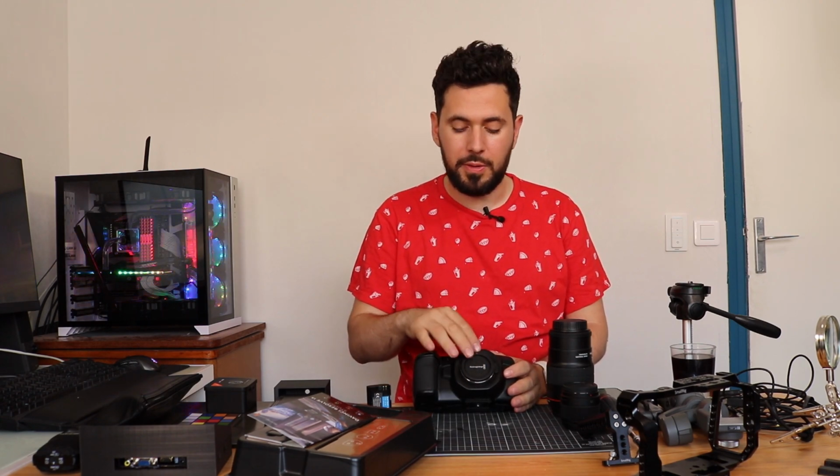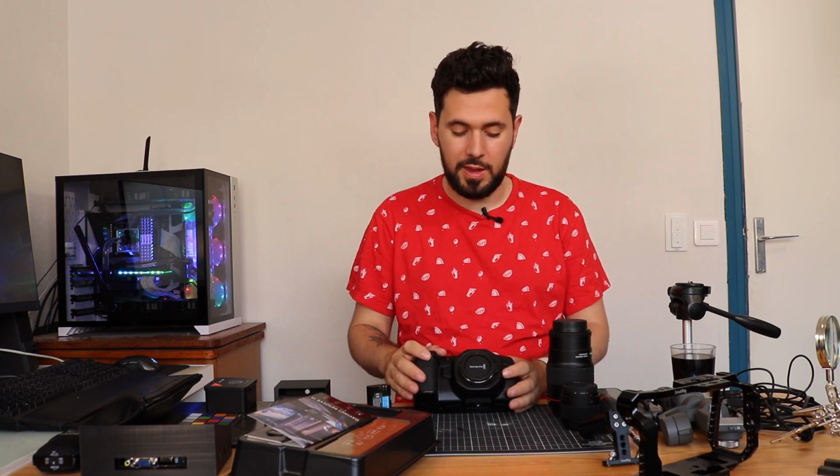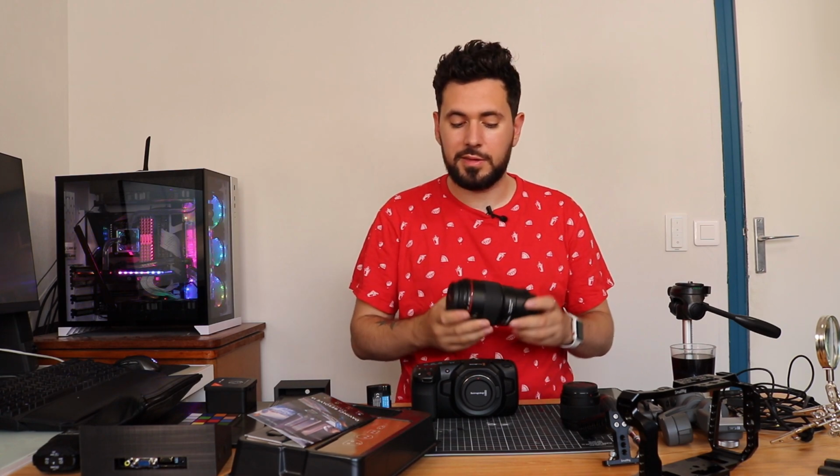Now regarding the lens, the camera comes with obviously no lens. It has a quite standard in the cinema industry micro 4/3 mount. It's also the same if you are using modern Panasonic Lumix cameras. But as for myself, shooting with Canon cameras, EF mount is not the same, so you cannot just take Canon lenses and mount them to the camera, so you have to use adapters.